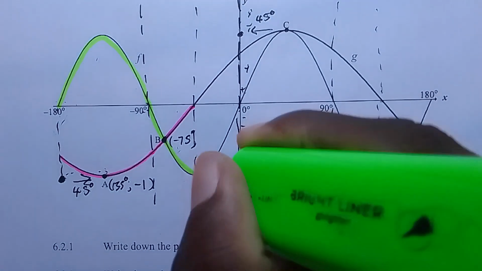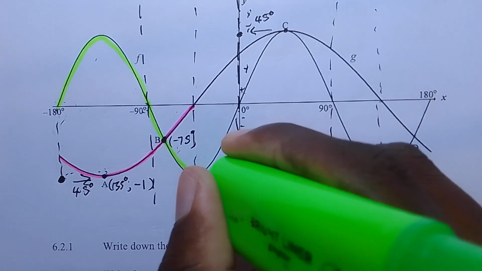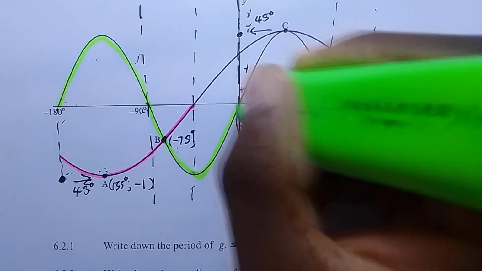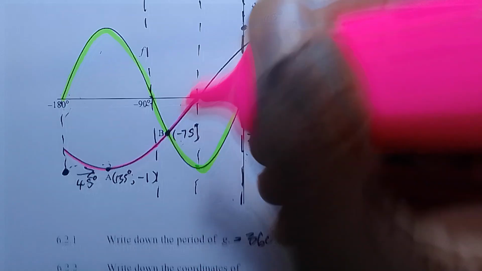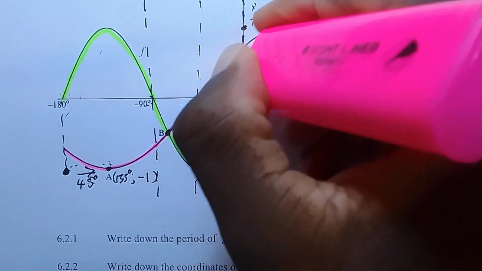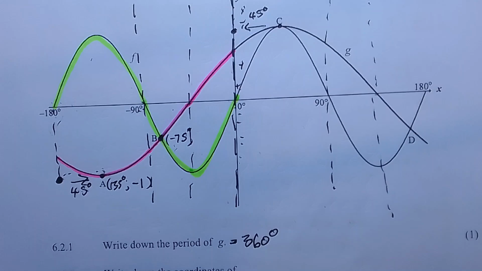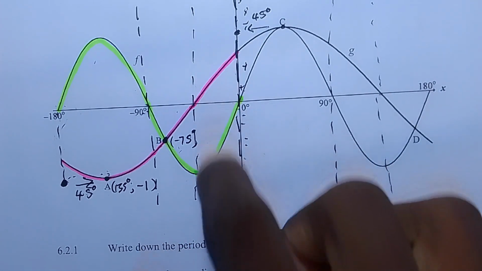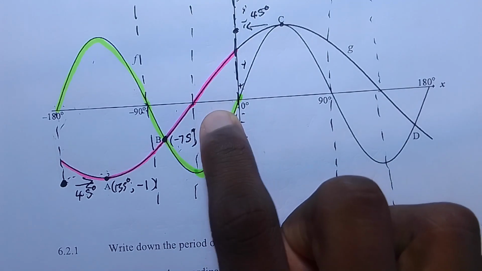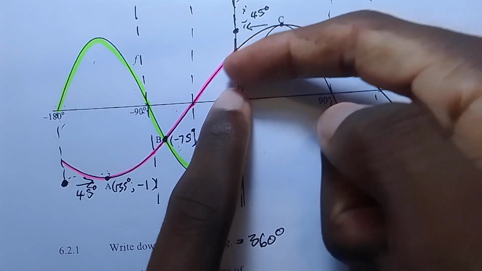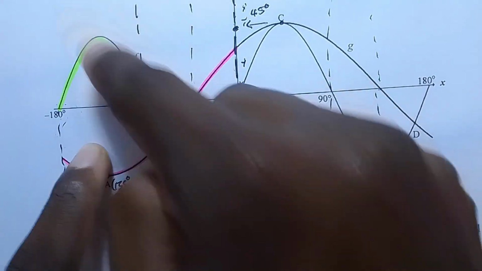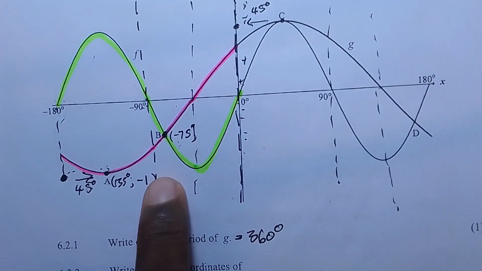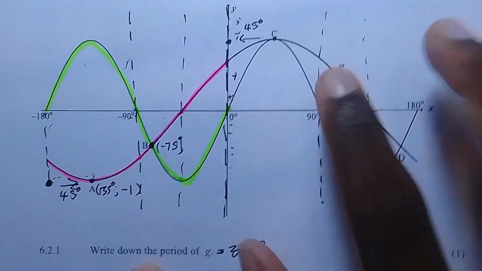On the next range, f is negative there, but g is positive because g is above the x-axis. So that means we would also include this in our answer because we want them to be on different sides. One should be above, one should be below. And here one was above and one was below. But we don't include this. So let's go to this part.